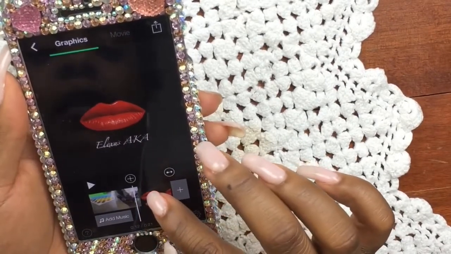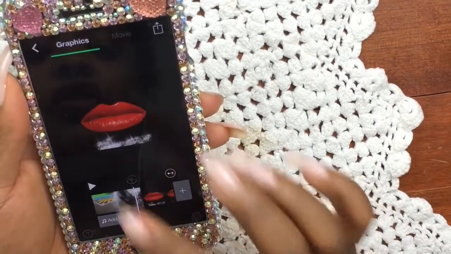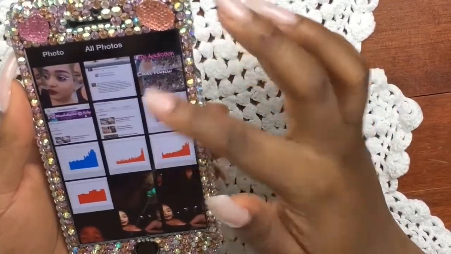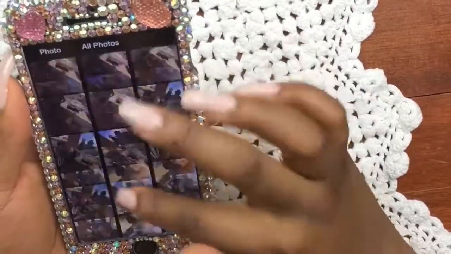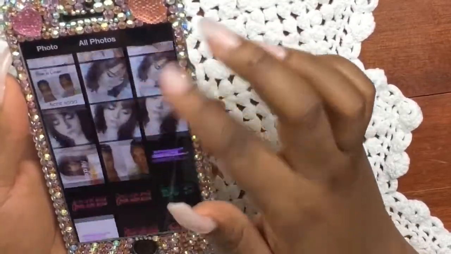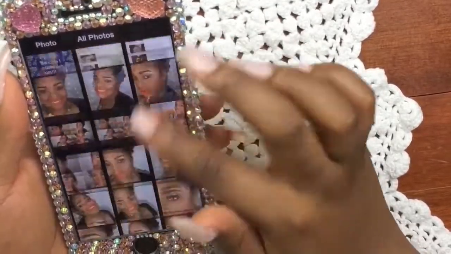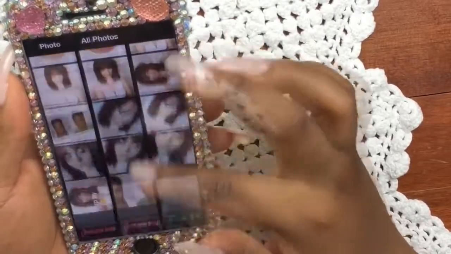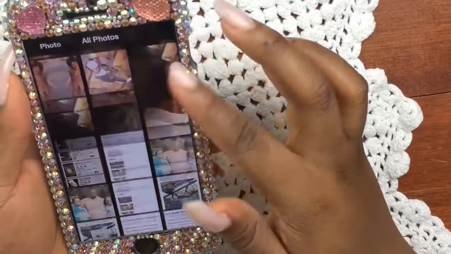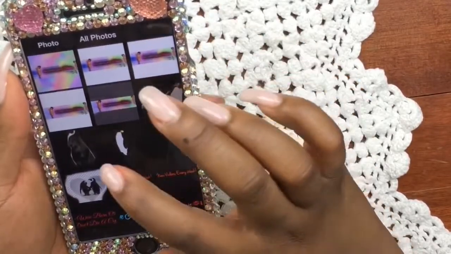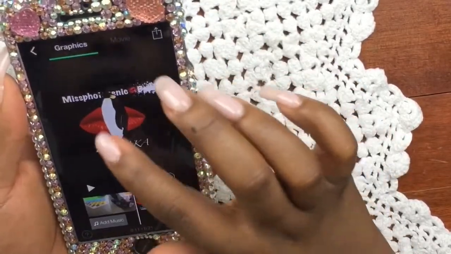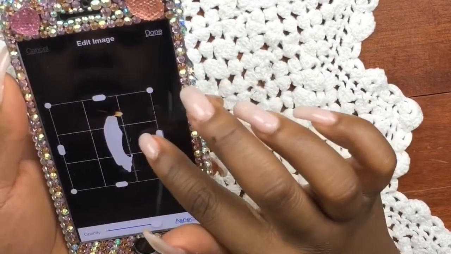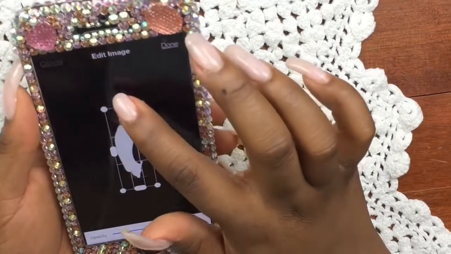And then right here, I want a penguin to show up. So I'm going to go into image, and I'm going to scroll way up because I have a penguin in here. Okay, here's my penguin. So I'm going to get this penguin, and first I'm going to click him, and I'm just going to shorten this.